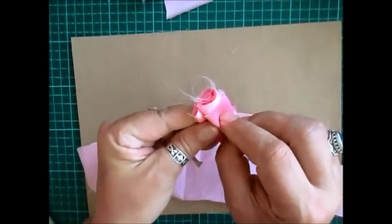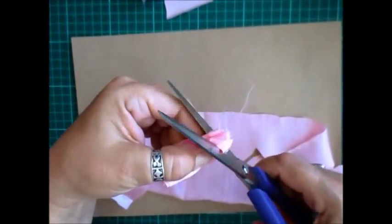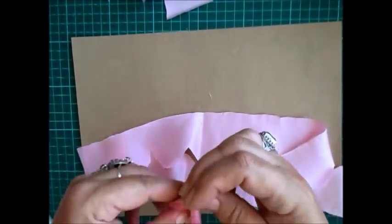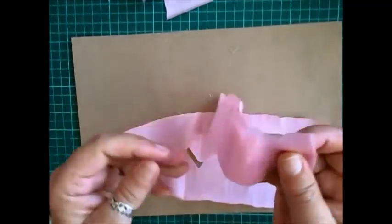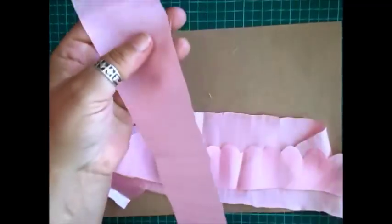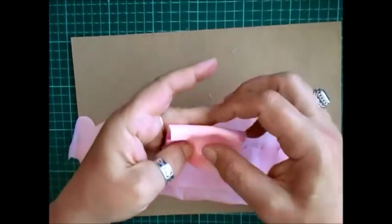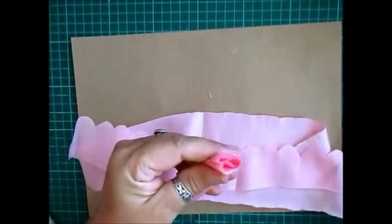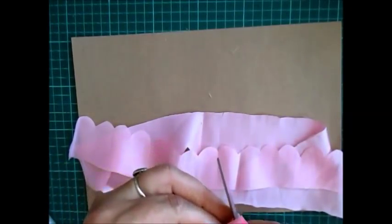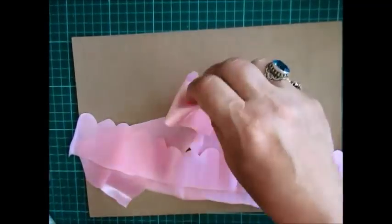And I'm going to fold that in again, so you get a smaller scallop. See, like that. Let me do that one again. They're one of the easiest ones to make, to be honest. Like that.